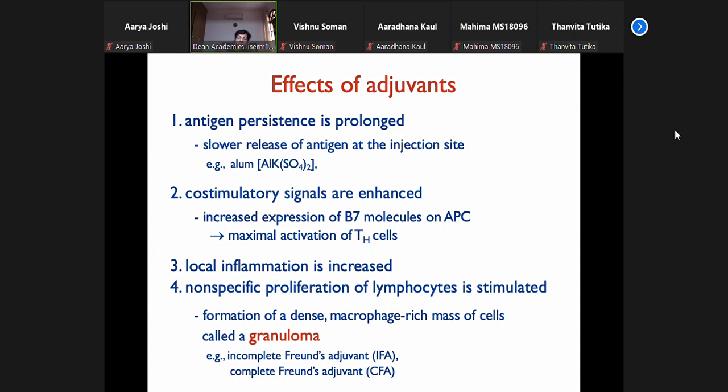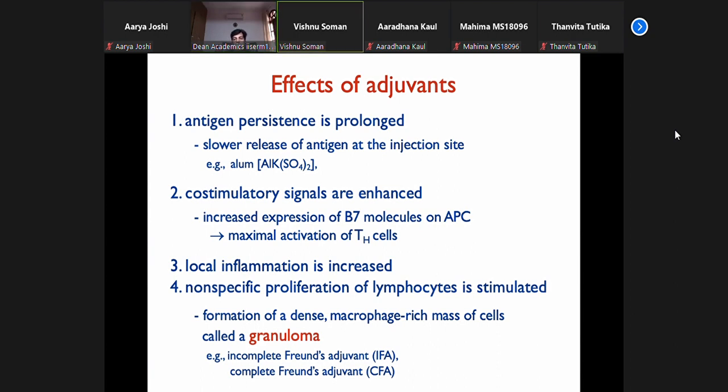Non-specific stimulation of your lymphocytes. Many a time, the stuff which is induced following injection of these adjuvants can also serve as mitogenic, rather they can promote a mitogenic response. Mitogenic is basically you induce mitosis of your B cells and T cells. Essentially, your cells are already activated, and now they can get into the cell cycle more quickly.